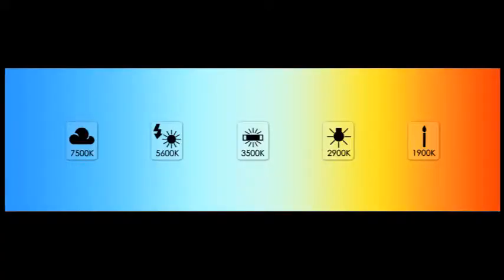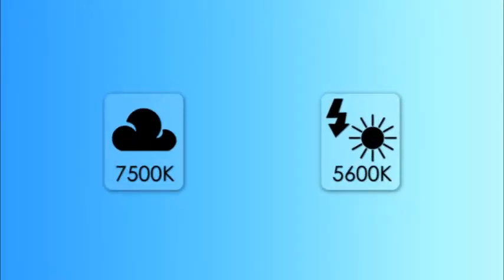White balance is determined by the color temperature of light sources, which is measured in degrees Kelvin. The higher color temperatures in the area of about 7,500 Kelvin to 5,600 Kelvin are usually found in situations like a sunlit or cloudy day. These shooting situations have a greater amount of cool blue tones and a lesser amount of warm red tones. To compensate for the coolness of the color, the camera will add warm tones to help balance the color temperature.